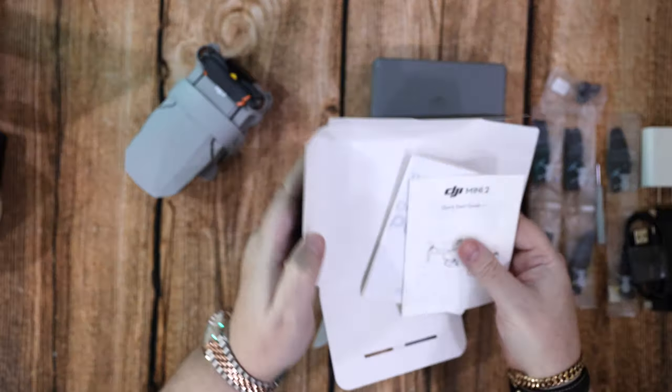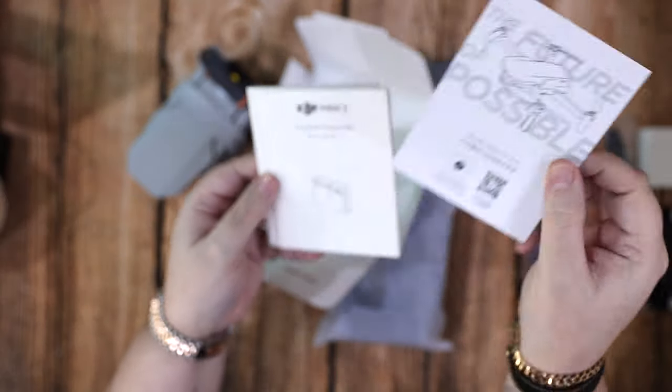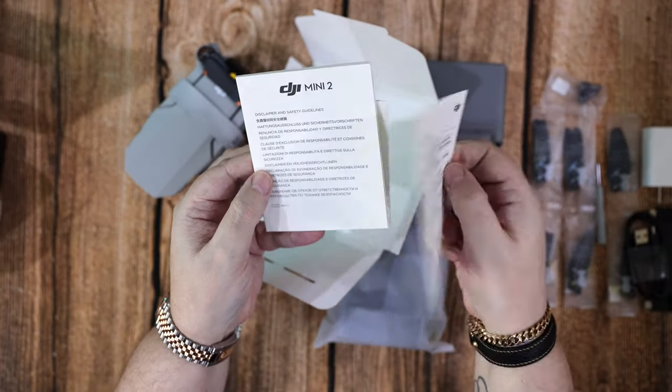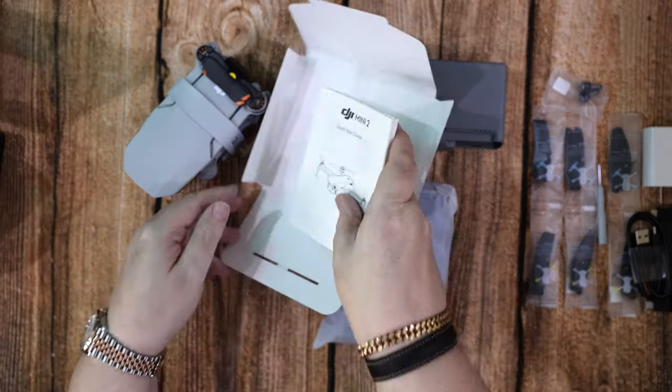Right, in here we've got some booklets. Not as many as usual. Quick start guide. A little help paperwork. And two-way charging hub, and then a little bit in Chinese as well, and a disclaimer and the legal information.